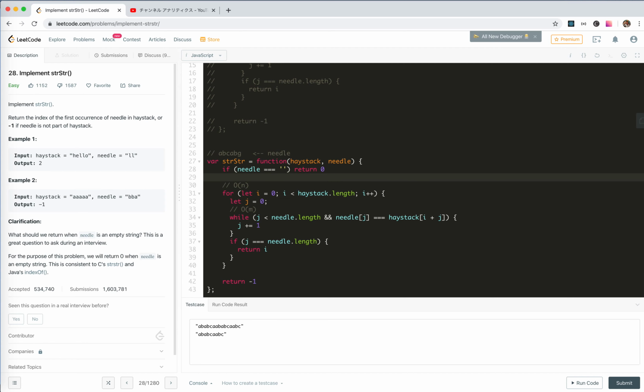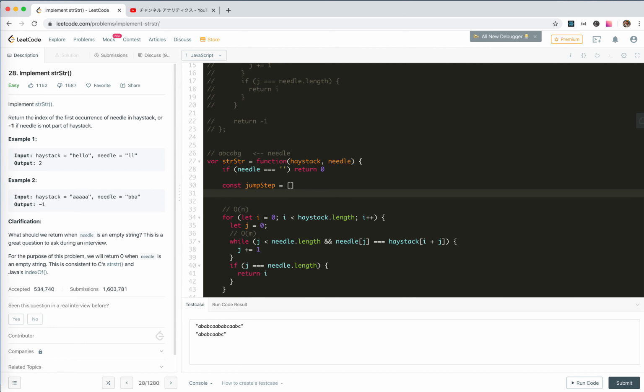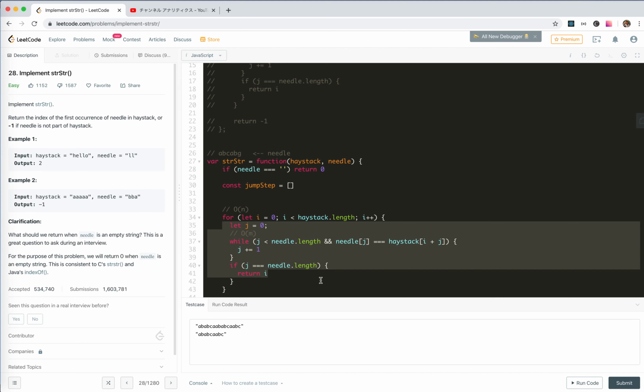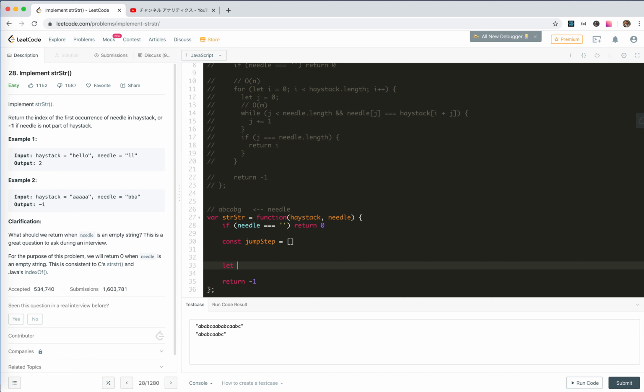Let's say there is a jump step array. If there is a jump step, how would this help? We will move them together. I equals 0. Let j equals 0.